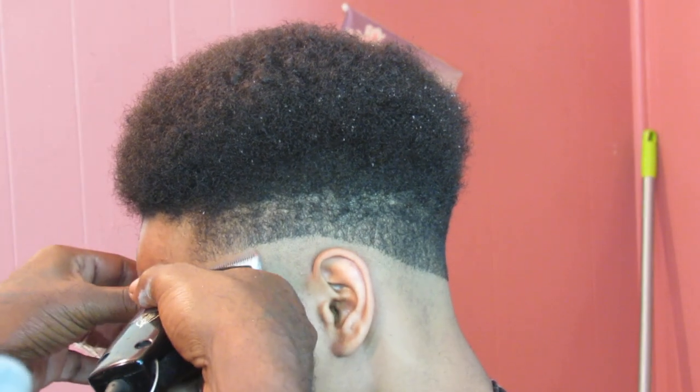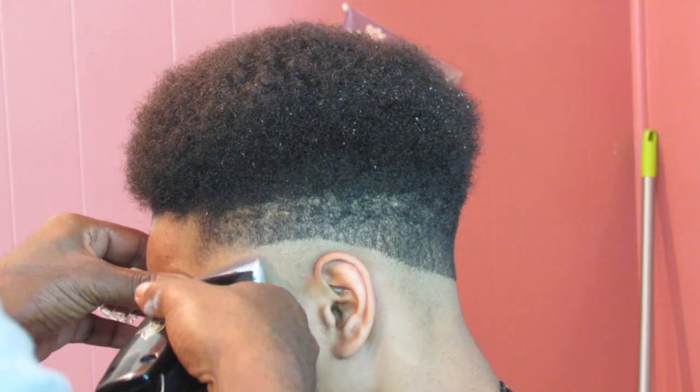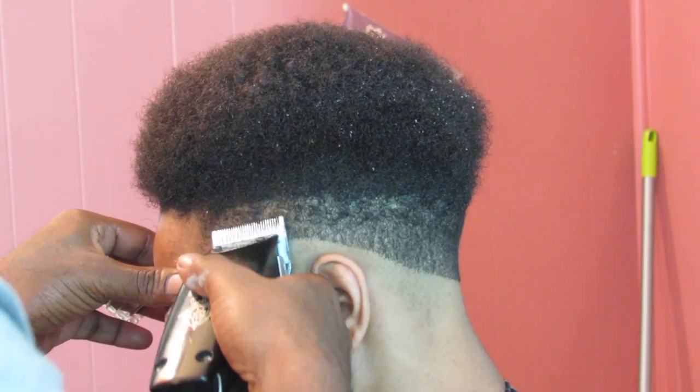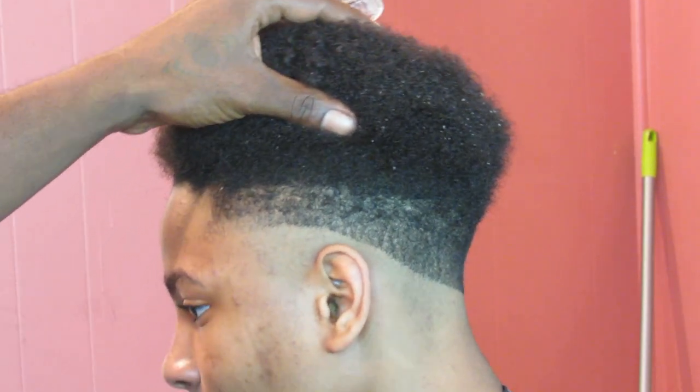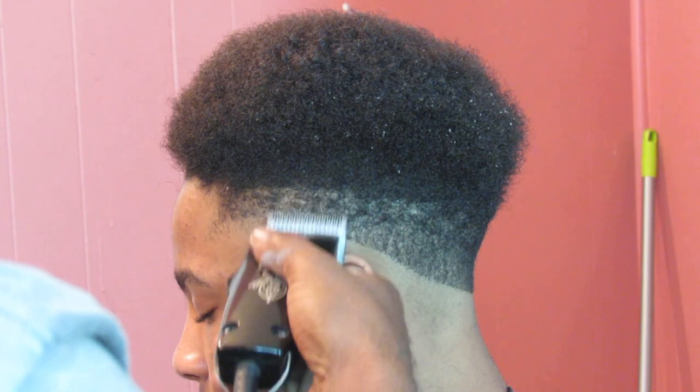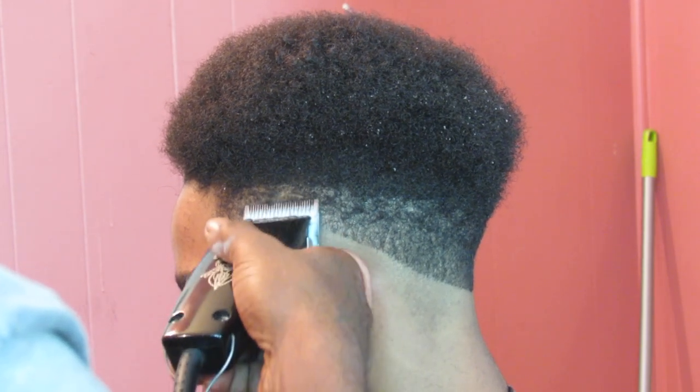Okay guys, after my first initial guideline, I grab my Oster Fast Feed. I open them bad boys up. Then I go up a whole inch. I usually go up a quarter of an inch, but going up a whole inch gives me more room to fade, because you want to have enough room to fade. That's where the smoke comes in at.